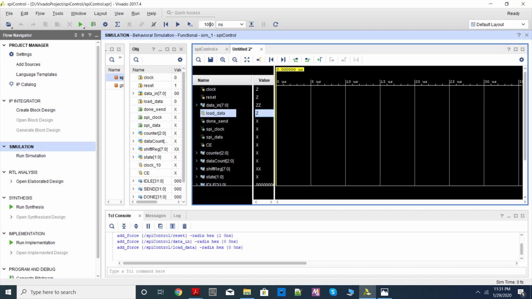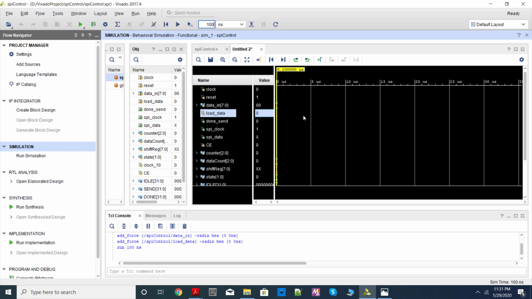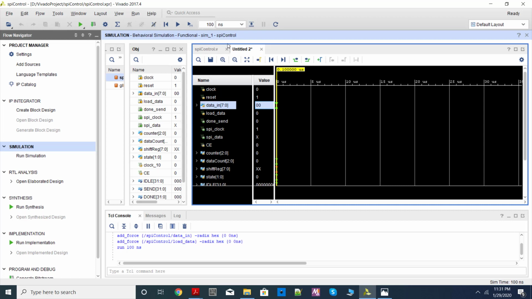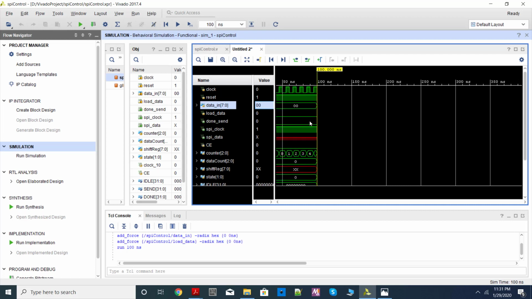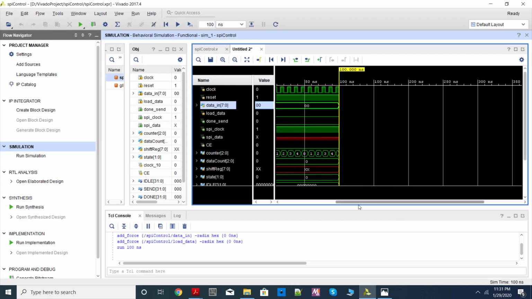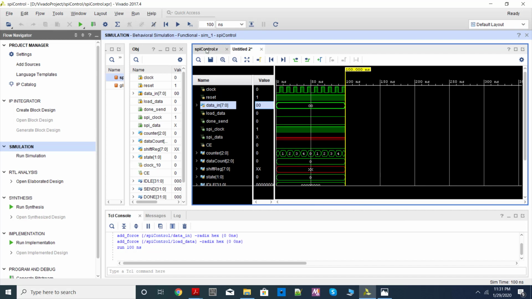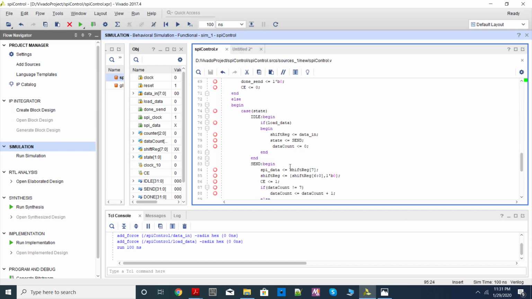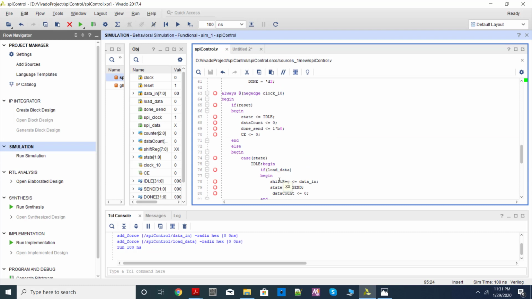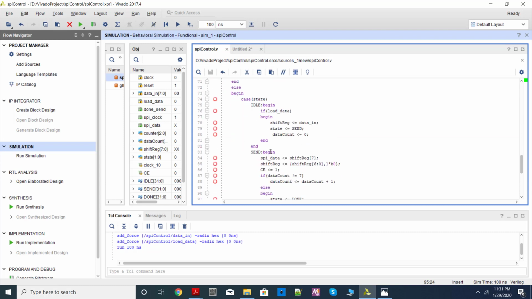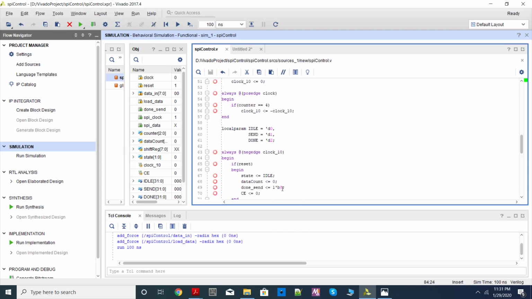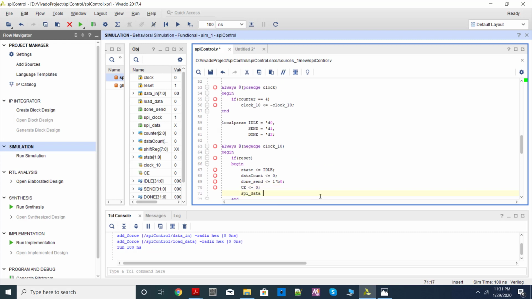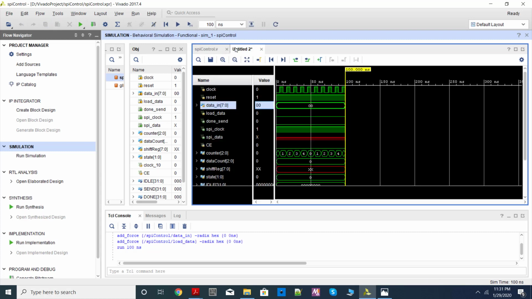Now let's run for say 100 nanosecond. Okay, so we have applied reset signal. SPI data also we should ideally initialize it, so let me do it here. SPI data, let me make it tick P0, 1 tick P1, doesn't matter actually.